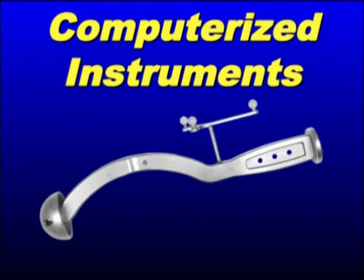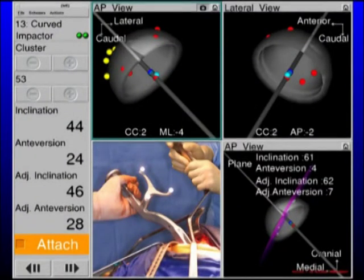So that began my use of computerized instruments. With computerized instruments the instrumentation is the same, and all the computer navigation, or even robotic use in the operating room, is just high-tech instrumentation. It's instrumentation that, instead of being manual, gives you numbers. So on the left-hand column here, you can see that I know my inclination and my anteversion. The top two numbers are the anatomic numbers, and the bottom two numbers are the functional numbers, with the tilt of the pelvis incorporated into the number.